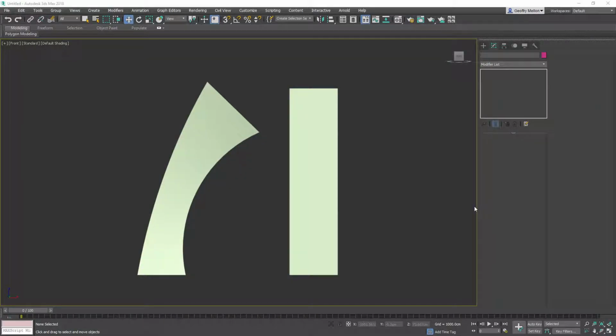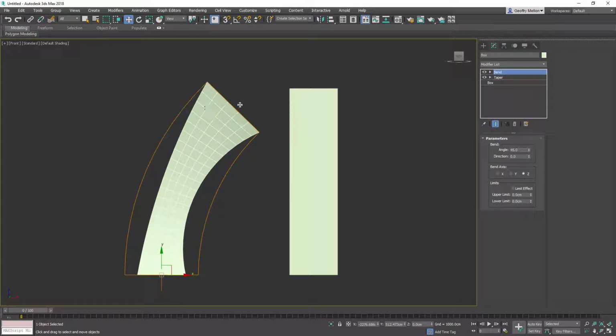Hey y'all. Now that we've talked about the stack and we've talked about the modifier panel, let's talk about some of the other things inside of the stack or the modifier. Actually, the thing we work in the most, if you ask me, and where I work the most. That's the SubObject mode. What the SubObject mode is, is the other options you have to mess with the object, in this case the modifier. So let me show you what I mean.